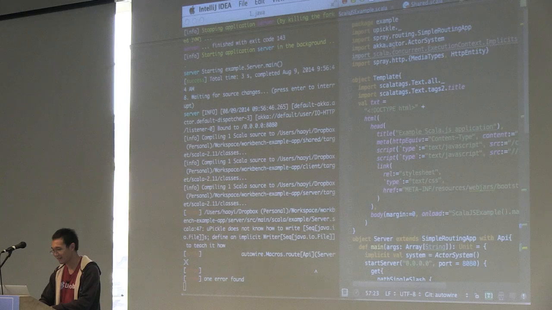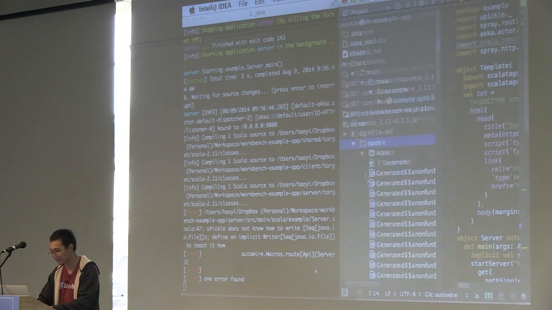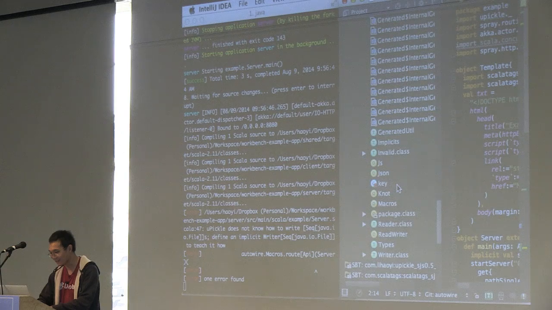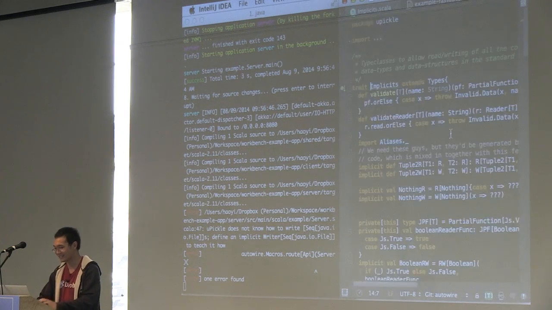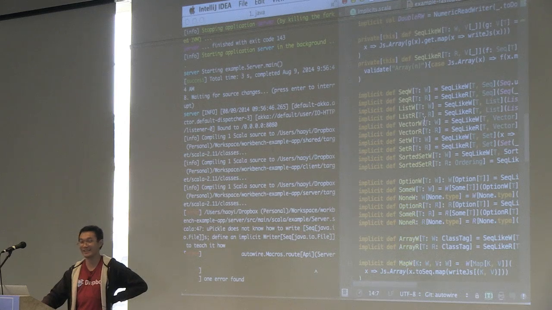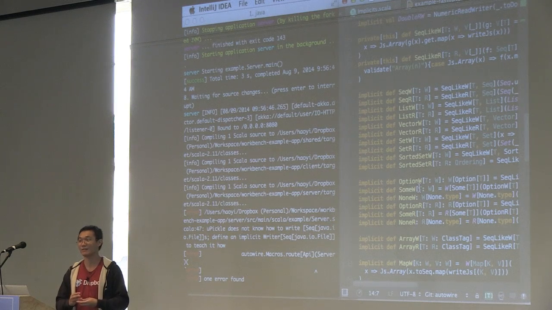So if you look at this guy, well, there's a lot of generated files. And implicits, there's a list of all the standard library things you can pickle, and case classes, which are pickled by a macro. And that's it. So you don't need to worry about things like, oh, someone's going to inject something which will cause a constructor to run, which will blow up my program and take control. You really only pickle and unpickle things that you know statically what they will pickle to or what they'll unpickle from.